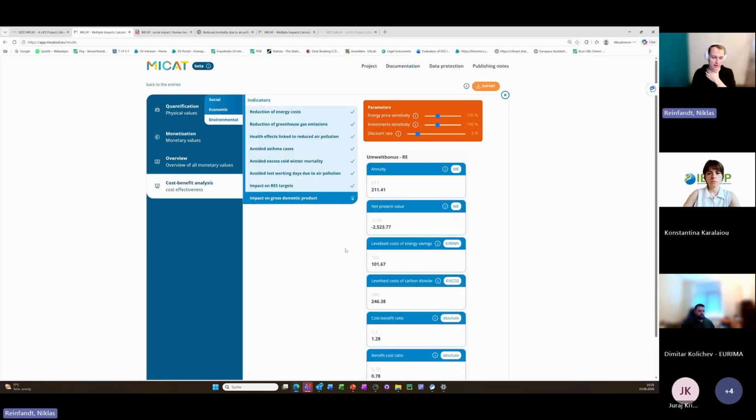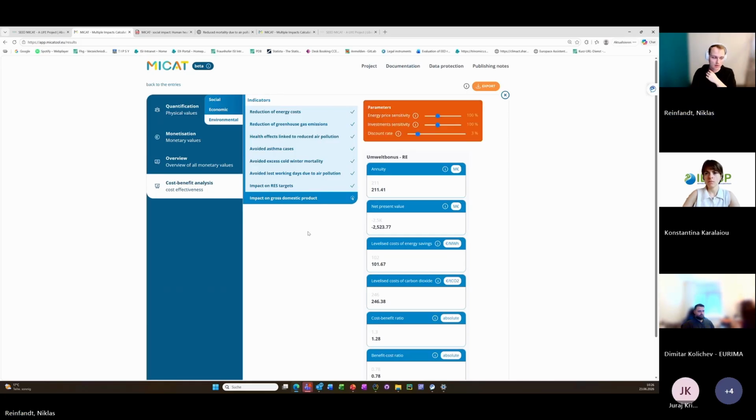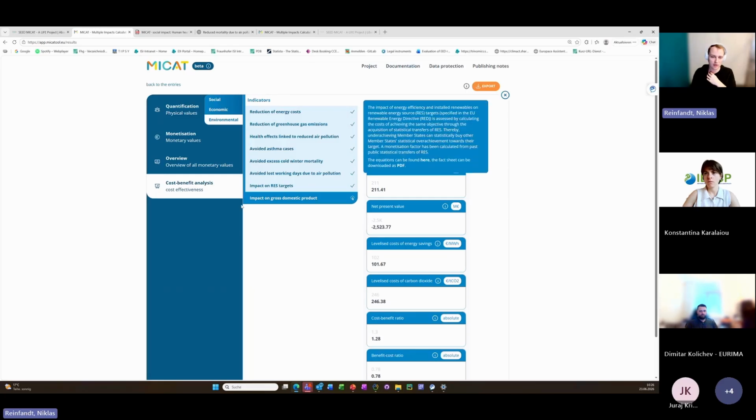And then the last thing we have in the tool is the CBA, so the cost-benefit analysis. And here, as I said, you have the possibility to select and deselect the different indicators. By default, we have deselected the impact on GDP because most people don't want to have it in their CBA, but some stakeholders also wish to have it included here. So we have the possibility to include it if you like. But as you see, these one-offs have then also quite a heavy impact, but they are much more, of course, abstract and also prone to double counting than some of the other indicators.